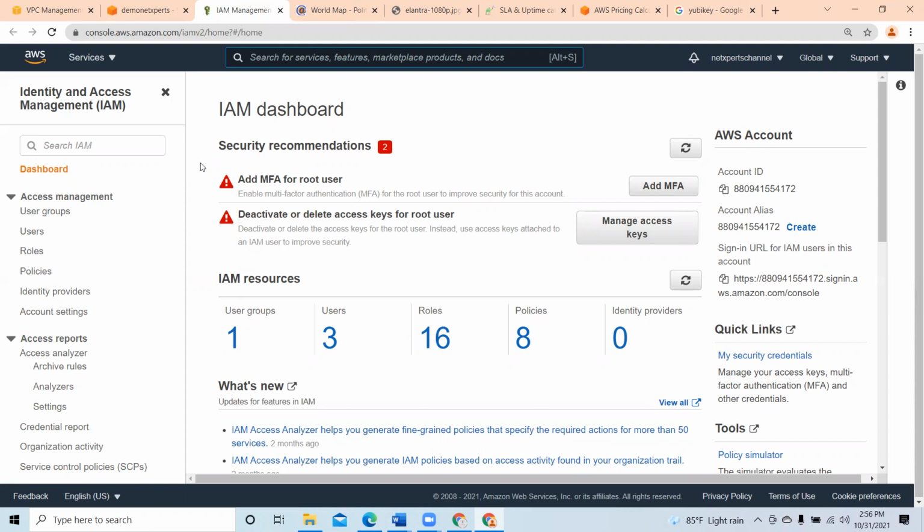In Amazon, guys, we can access some policies. A policy is a document, guys. Inside this policy, there are a couple of permissions.